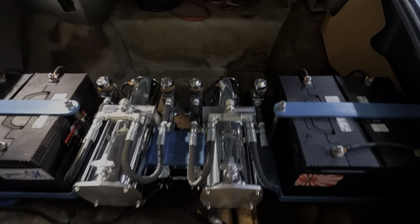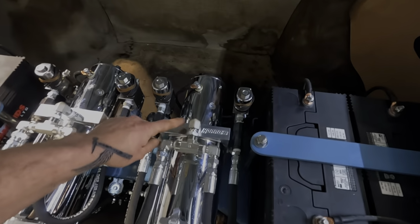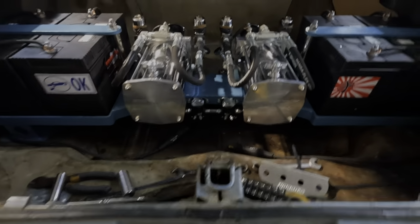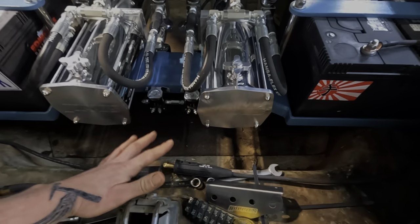Hoppos two pump kit. Love this kit, love everything about it. And I really like these blocks because they've got symmetrical dump ports, and that allows the system to be so clean, so symmetrical. Very cool. We've got a ground disconnect here to turn off the system in case you stick a solenoid. That's like a safety thing that you have to include.